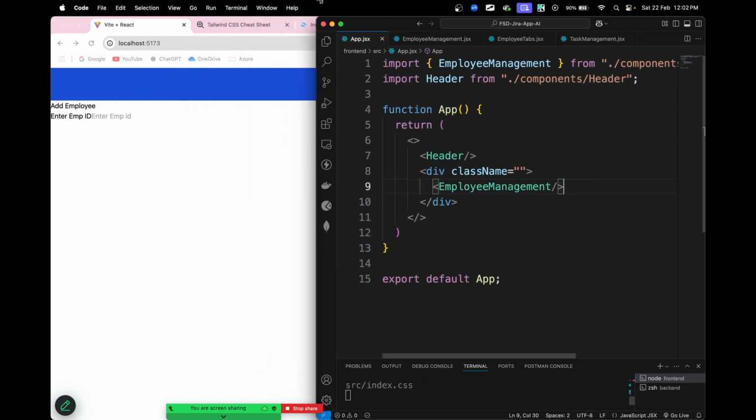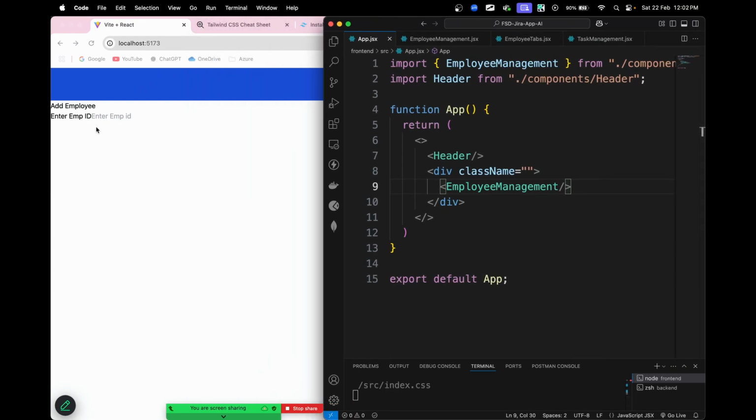But the point is, if you see, it's obviously not a good looking thing. So the first thing you need is proper styling from the left and right. So I need to use a container. Now what is a container? A container is going to provide equal width from the left and right, and from the left and from the right, you need a proper margin. So what I'll do, just go to this class name and use a width.